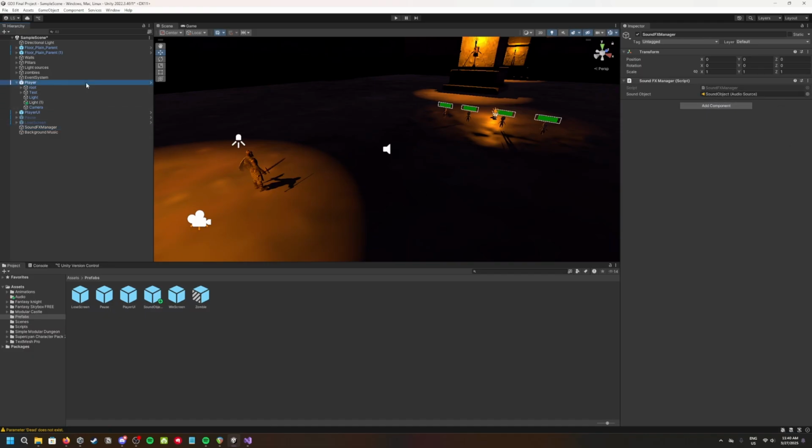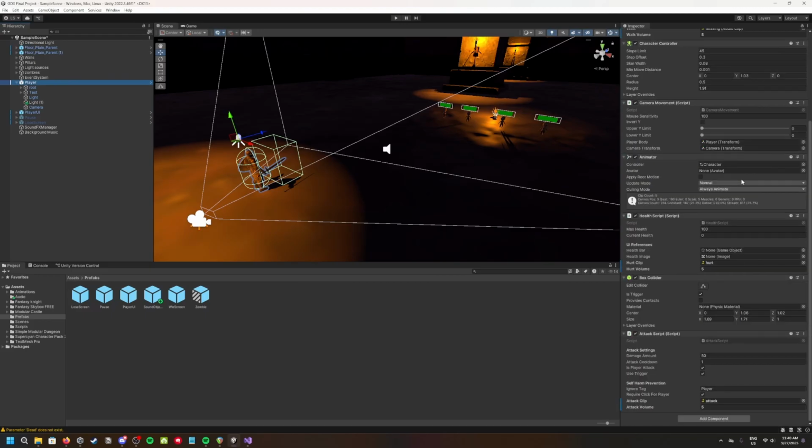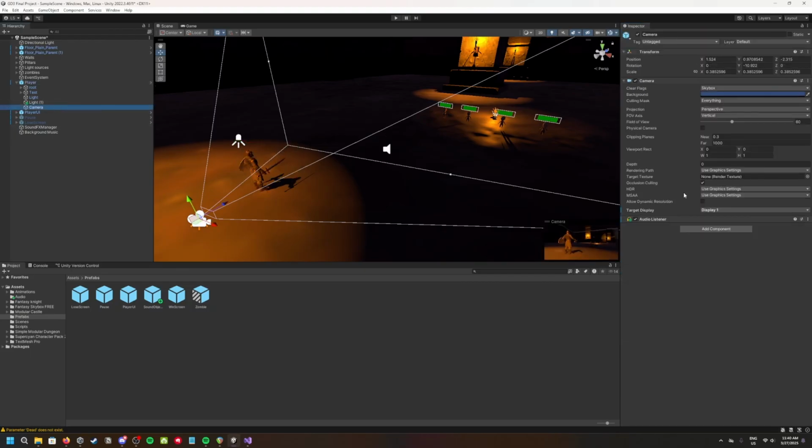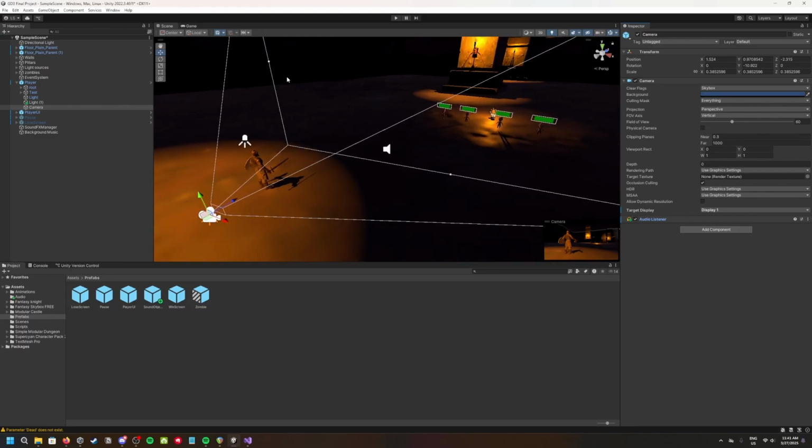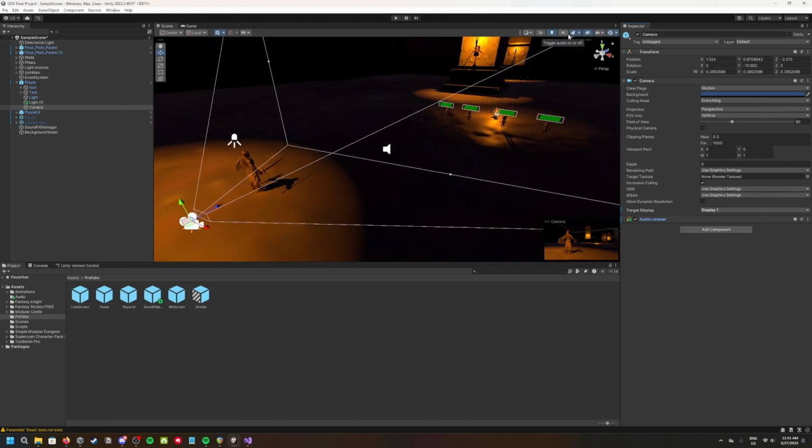And then for the player, we're gonna make sure that we have a volume assigned and we have an audio clip assigned. And also make sure that on your camera you have an audio listener component, and that on the top right of this preview screen you have your audio turned on.